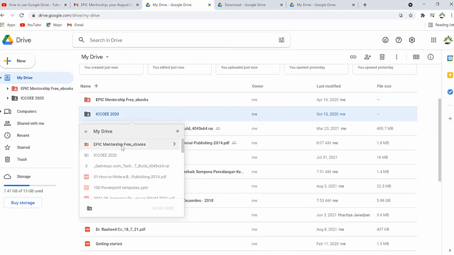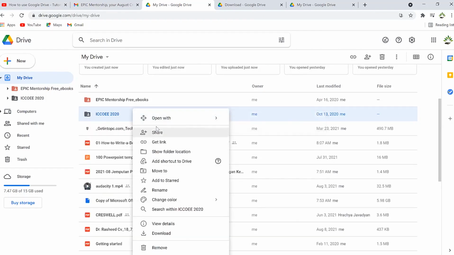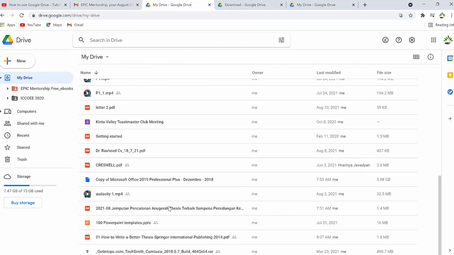The available folder you can move it to is Epic Mentorship. So you can easily drag and move it to this place, and once you are satisfied and want to move it here, you click on move and it will move it directly. Okay, so still on the right click, you can do open with. You can select the applications you want to open with, or you can share, you can get link. Just now we have shown, you can show folder location, you can show exactly where this file is. You can add to, and you can do that for nearly all the files.